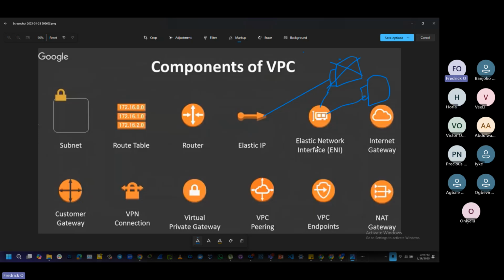Go ahead, please. Does that mean if we are creating another EC2 instance, it won't come with an ENI, and we have to configure another ENI to it? And how do we now move the elastic IP to the new EC2? Is it that we are still going to use the same old EC2 that is down? Will it automatically connect to the new one, or how does it work, sir?